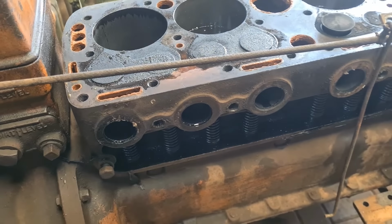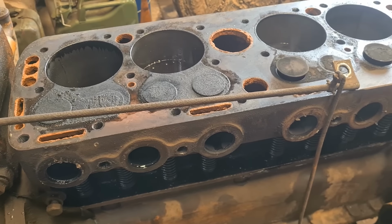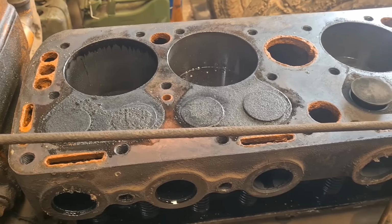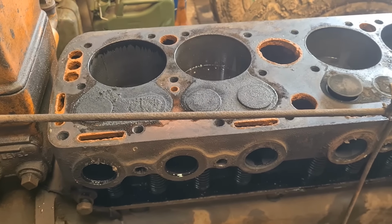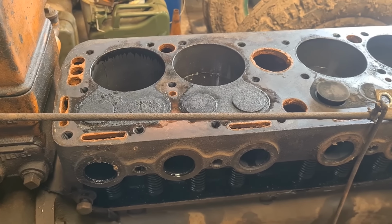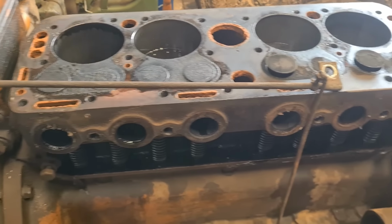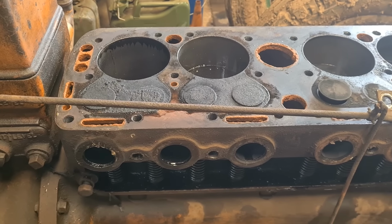But my biggest concern is I checked all the valve clearances to make sure they're not tight. And number 3, the valve clearances on there is 120 thou. Now all the others are around about 12, 13ish, but number 3 has got 120 thou on both valves.